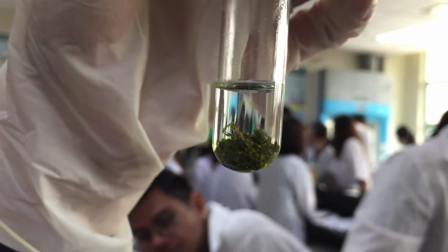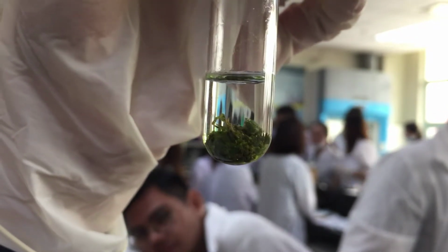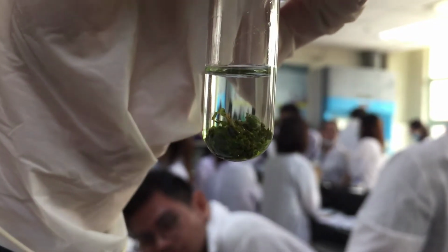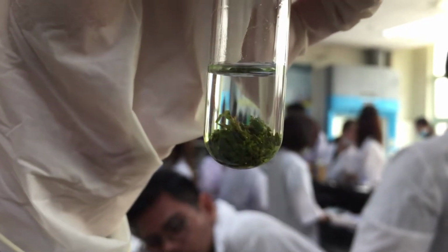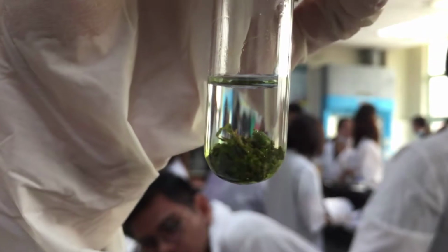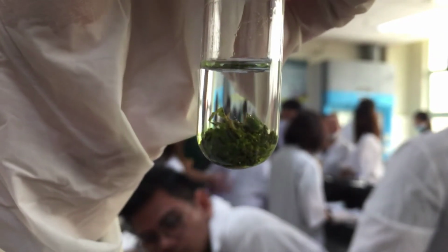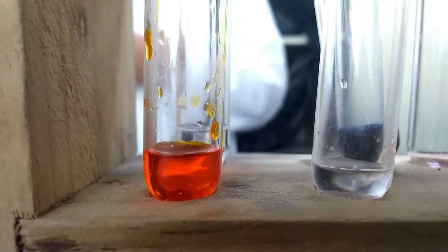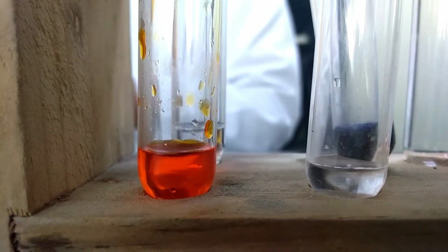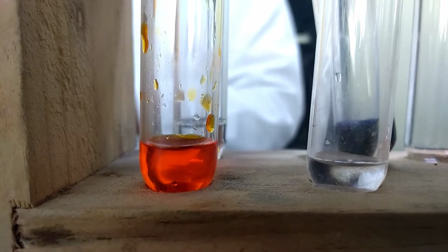For the grass or leaves pigment extraction, Step 1. Cut the leaves to small pieces, grind and strain. Step 2. Extract the pigments using ethyl alcohol as solvent. Concentrate the extract by allowing the alcohol to evaporate. Step 3. Using a capillary tube, make a spot on the Whatman paper strip. Make the spot prominent enough and dry.